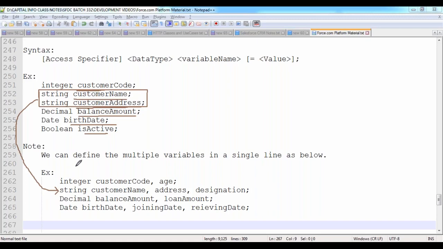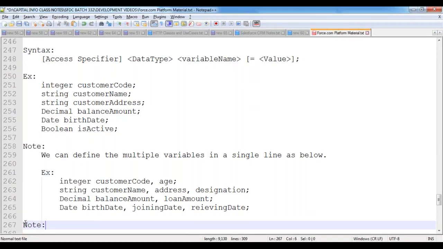So now in this case, we are going to use optimization techniques. Whenever we are defining the variables, what value is stored by default? Null value. Okay, null value. I'm giving the notepad.